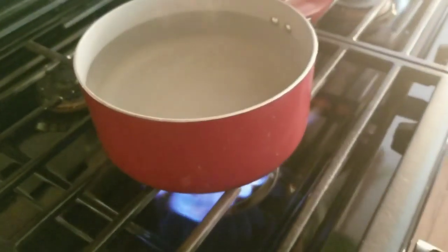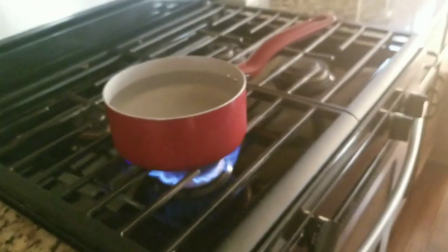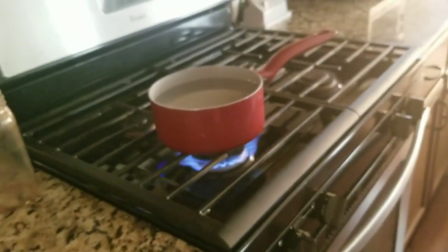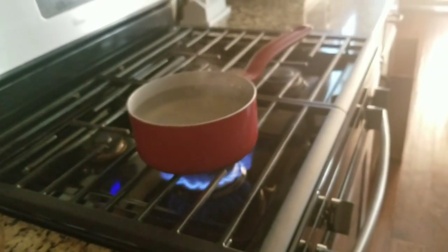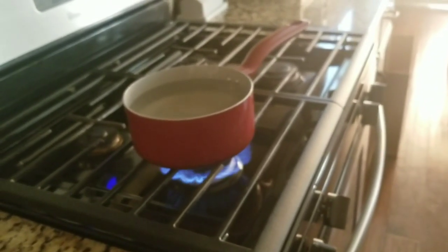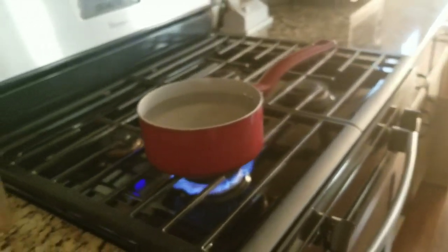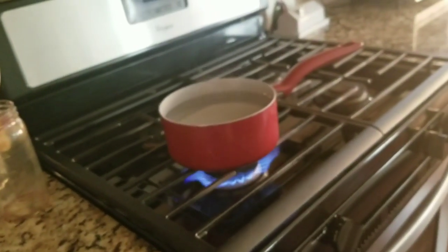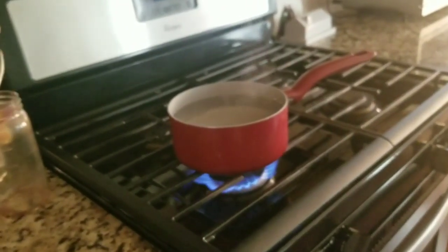Is this thing boiling yet? My goodness. So I don't take the prednisone, and I don't take any of my vitamins until I eat. And like I said, that's going to be around 10:30 or 11 o'clock. I don't get hungry when I first wake up. And then I always test my blood sugar, and it's pretty consistent until food, of course, and you have to figure out the carbs and stuff like that. But I'll show you all that. So this is like a day in the life of a diabetic.